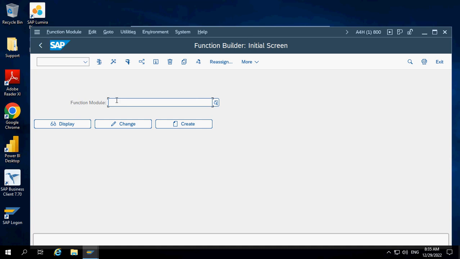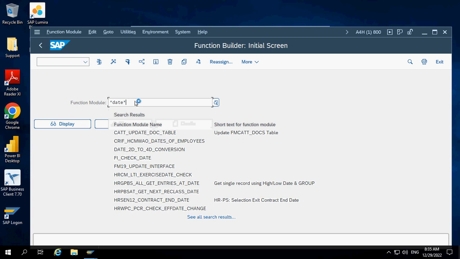Okay, let's see some standard function module. We'll find some date related function modules, some date calculation related function modules. I'm typing like this, date. So these are all standard function modules which are related to dates.